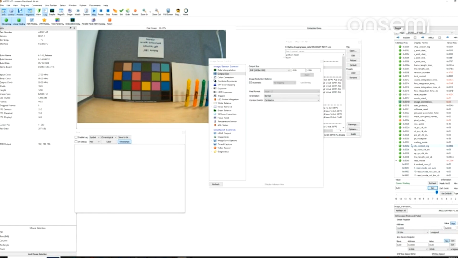So for example, we have this PLL multiplier, and this is at address 3030. I can type in 3030 here, and I have 16 bits, so it's a 16-bit register. In this case, it's an 8-bit register. So let me do that. If I do a get here, let's say it's 58, do a get. Why do I have 0? 8 bits, 16 bits. Yeah, there's my 58, sorry. So in this case it looks like an 8-bit register, but it's actually 16. So this shows that it's a value of 58. Now, if I change that to 57, for example, and do a set, I can control that directly, and there it's set to 57. So this is just an example of doing that.